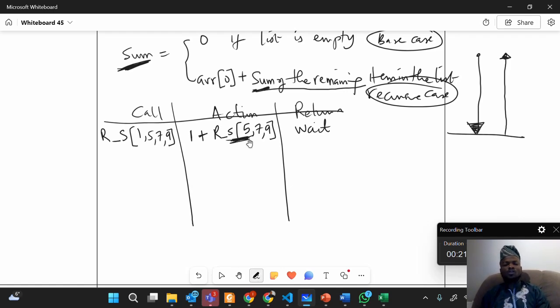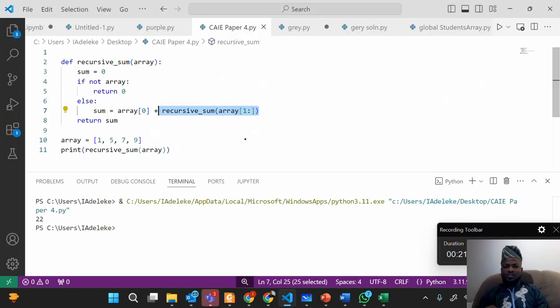So you have called the function as recursive sum of 5, 7, 9. The function is called, but not with the full array. The value in array 0 has been removed. That is, the first value has been removed.